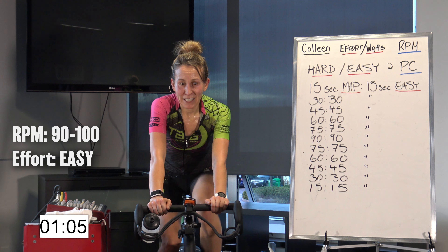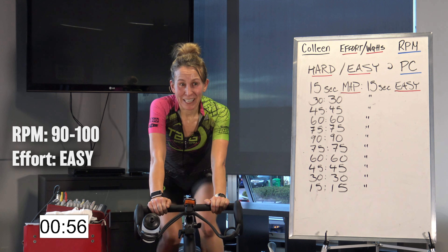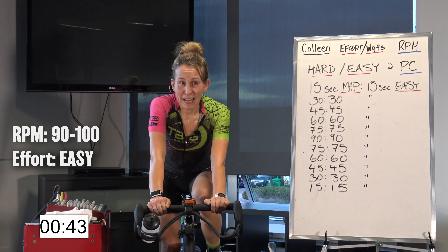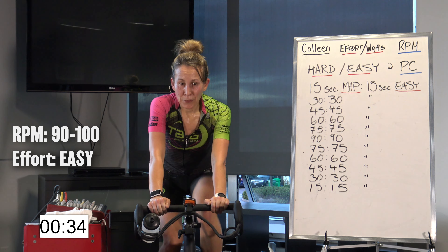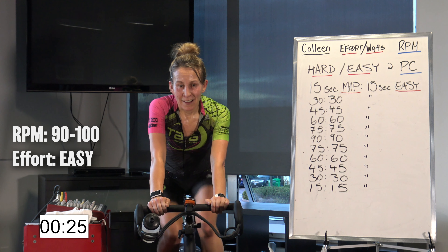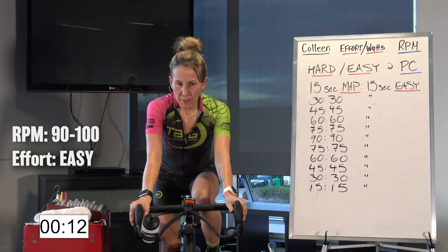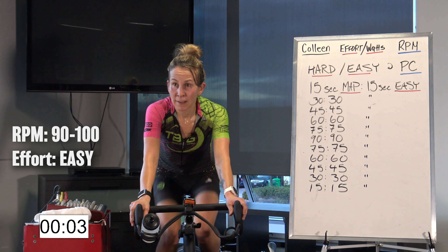For those of you who have done your MAP test here at the studio, you know you have to hold that for 2 minutes. And sometimes we look back at it and think — it's pretty amazing that we get to this and hold it. But everyone's got that within them. And drills like we're doing today help us work on that top end strength. You got 30 seconds, so we're going again — 75 seconds, 1 minute 15. Have a drink. Play around with where your arm position is; you might like to be in your drops. We're going in 5 seconds — 75 seconds hard. In 3, 2, 1.